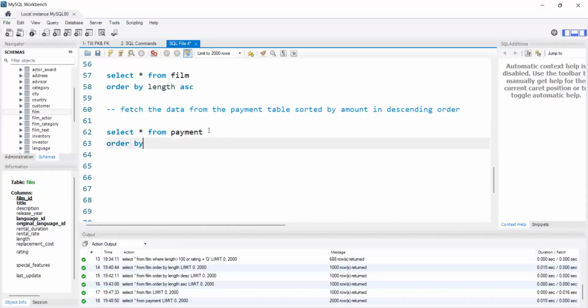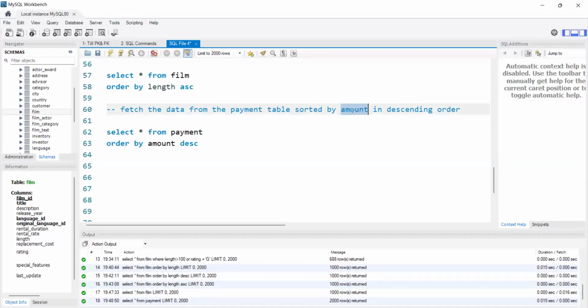Order by amount descending. DESC. Definitely, whenever we use the order by clause, they will mention a column name here.